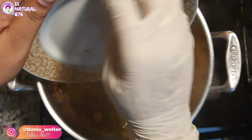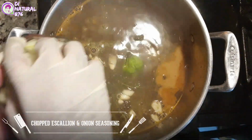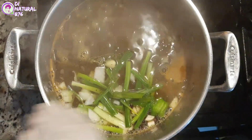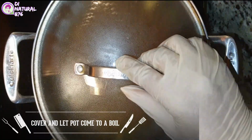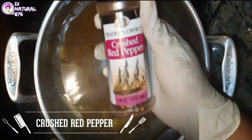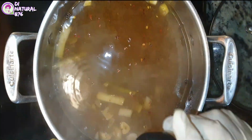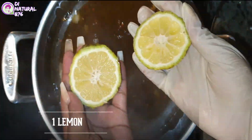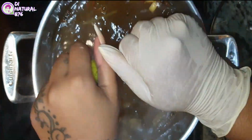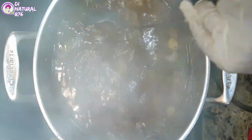And here I also have one hot scotch bonnet pepper, and I'm going in with some onions and some scallion, and this is one whole onion and about 3 stalks of scallion. So I close it, let everything come to a boil, and then I went ahead and add some crushed red pepper flakes. Guys, the crushed red pepper flakes are optional, you don't have to. I'll go ahead and add 1 lemon. Guys, you want to smell it, it smells so good.